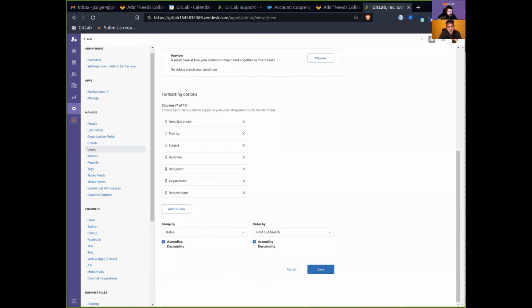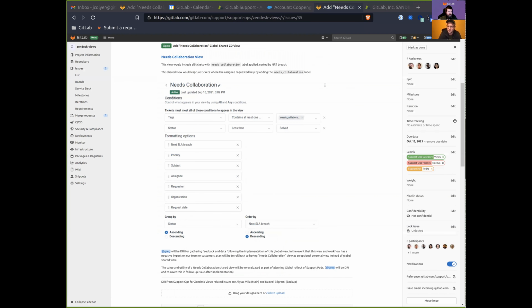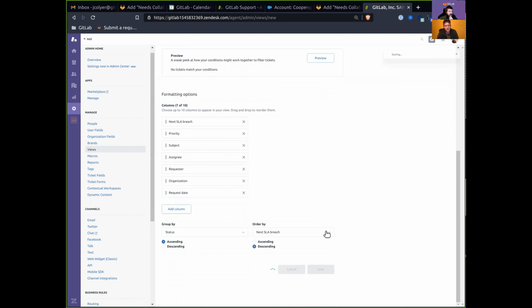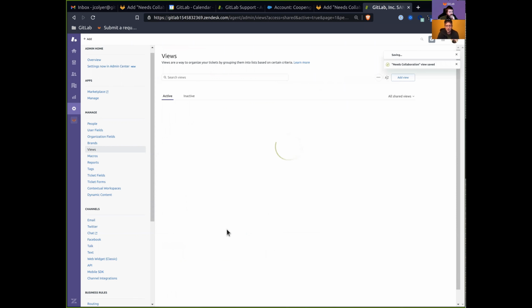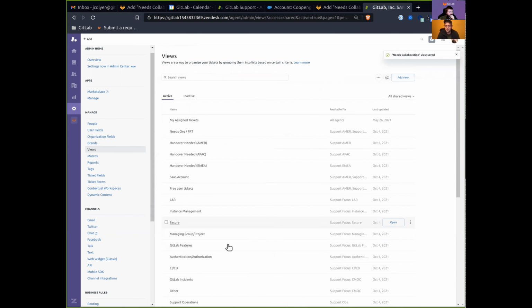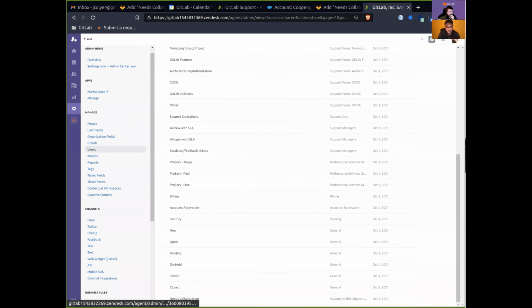And I believe we want that ascending, descending, I always get those mixed up. All right, so go ahead and save this. He didn't really specify the positioning, but that's fine.